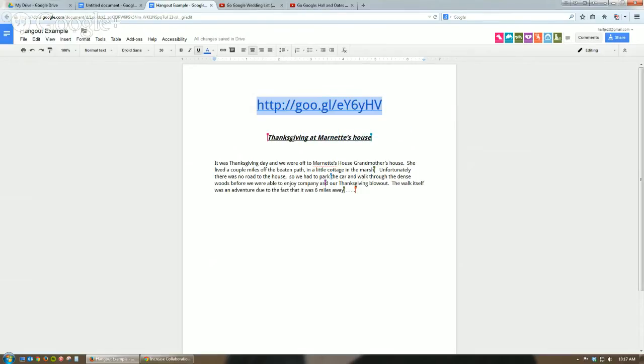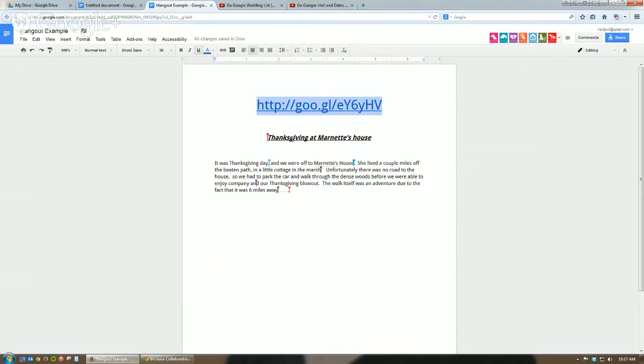So using Google Docs, it eliminates all that, because everything's stored in the cloud. When you access this document, you're accessing it through a URL, and everyone's accessing the same URL. So anytime someone wants to make edits, if it's done at the same time, you're able to see those changes being made as they happen.